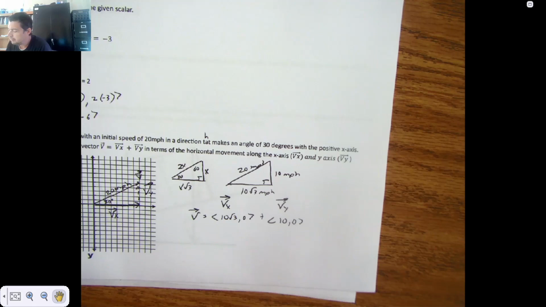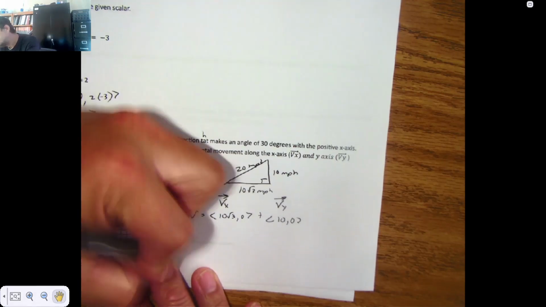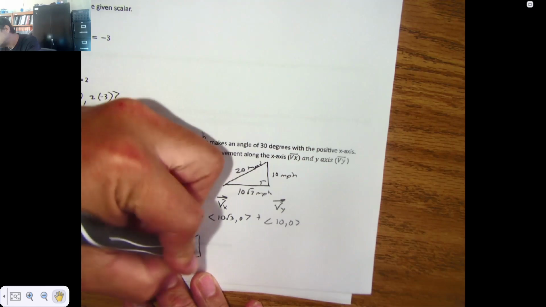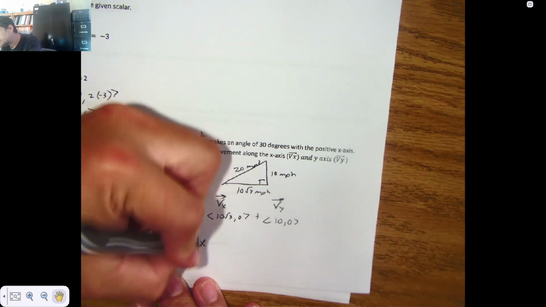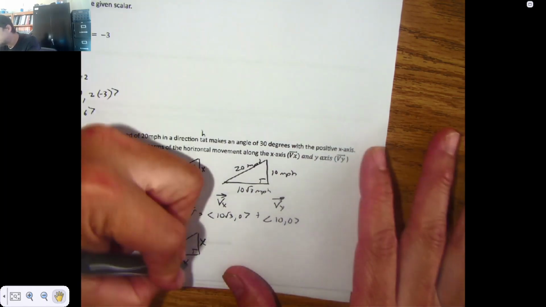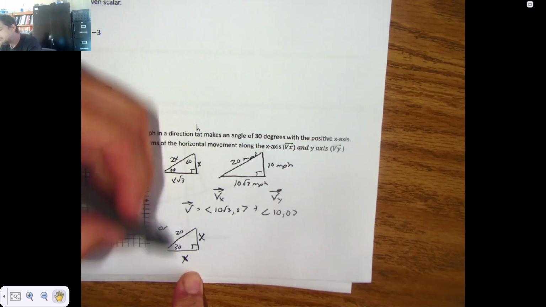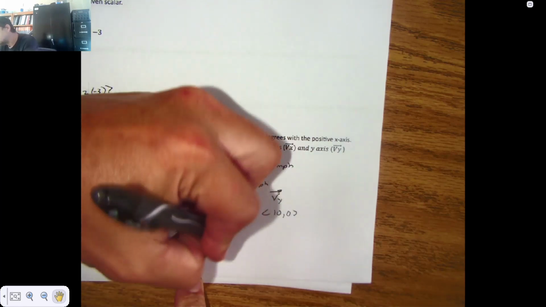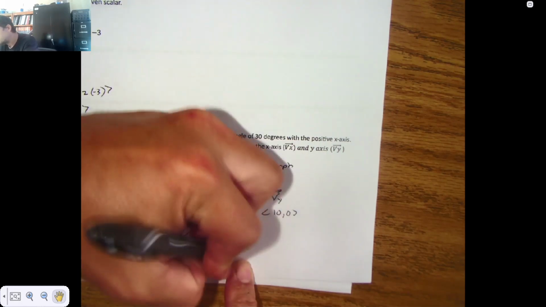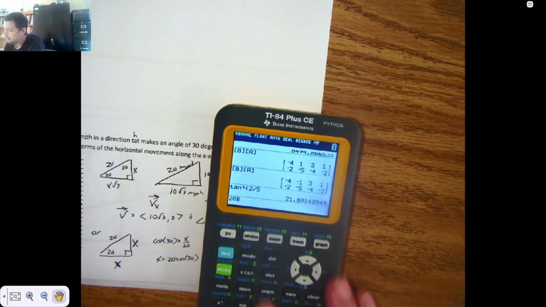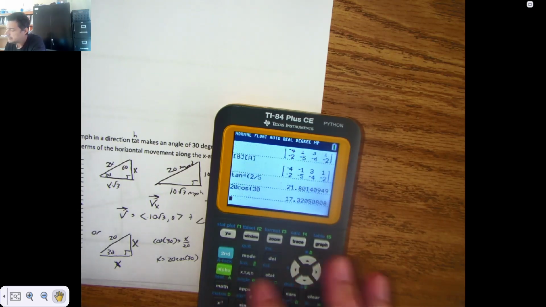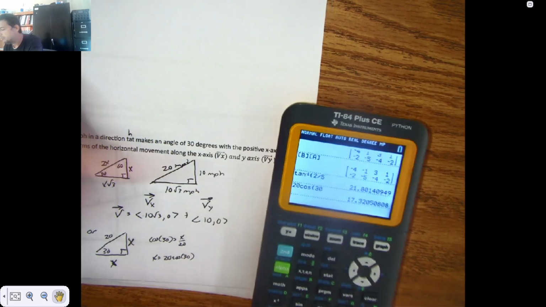All right, so anyways, we can do a little trig too, or we can take what we have. We'll call one of them x, one of them y. Probably label that one x, that one y, because they are the individual components. If I was solving for x, I would do adjacent over hypotenuse, which is the cosine ratio. The cosine of 30 degrees is x over 20, so x is 20 cosines of 30. And then I could just push some buttons in a calculator. This actually takes longer. 20 cosines of 30, and again, my calculator was in degree mode, is about 17.32.